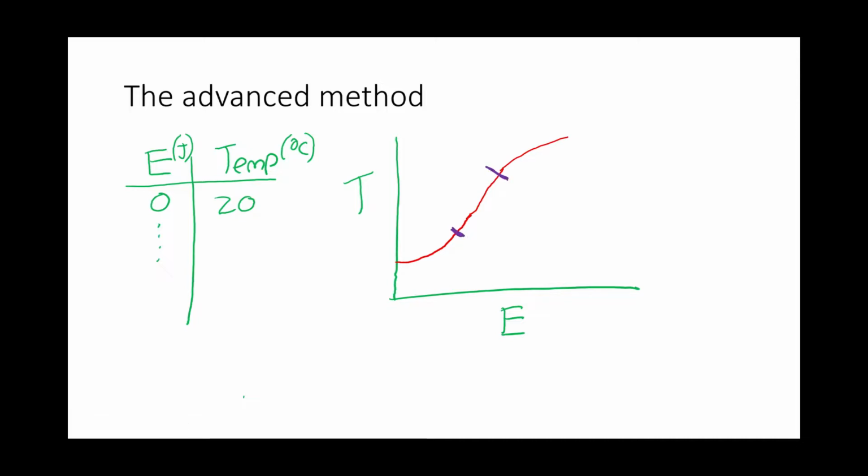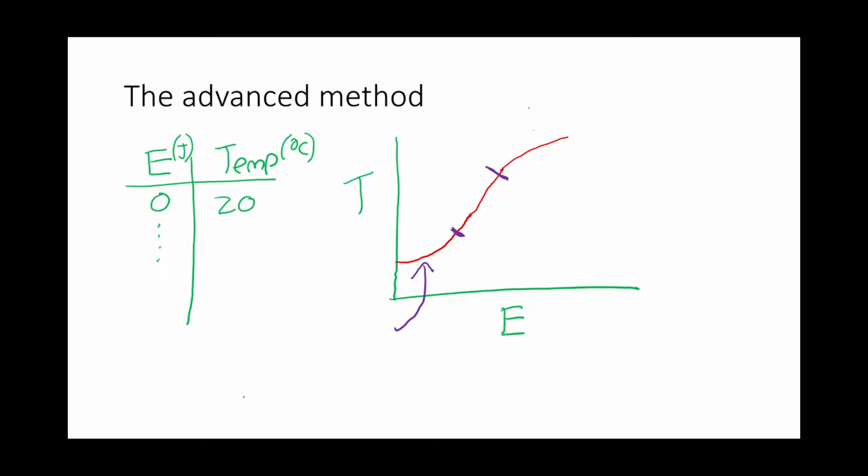At the start, what is probably happening here is you're putting energy into your metal block, but most of the energy you're using is actually being used to heat up the heater itself. The heater is going to start off cold. We need to heat the heater up before it can actually heat the block up. It'd be like turning the central heating on and the radiators needing to be heated up before they can then heat the room up. Okay, so I'm not really interested in what's going on there. I don't want to look at the energy going into the heater itself.